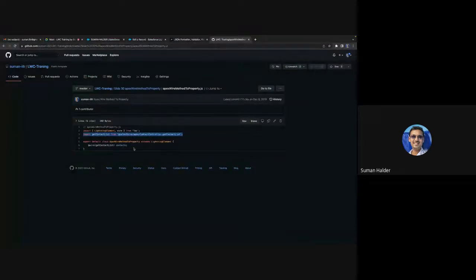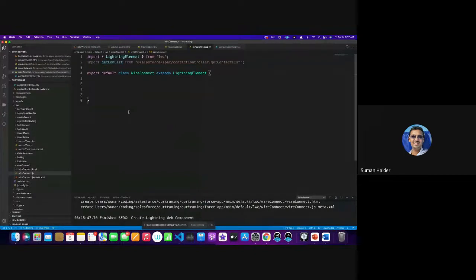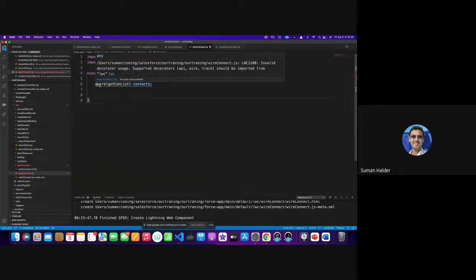And then what I'll do is I will wire this method. I will wire this method. This wire is not coming because it says, look at this, the decorator which I'm using is not imported from the LWC. So I have imported API before.